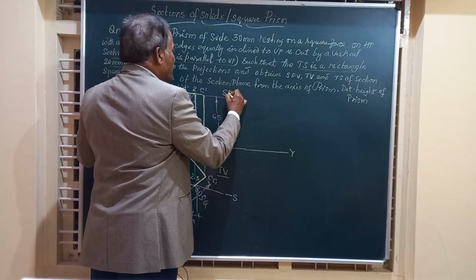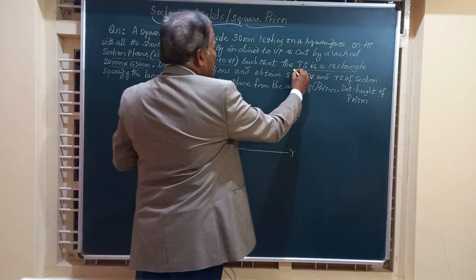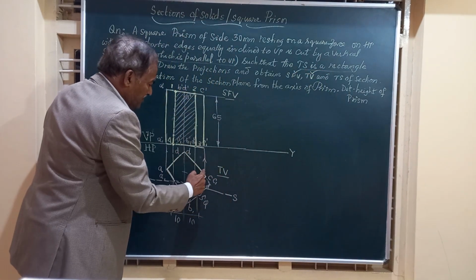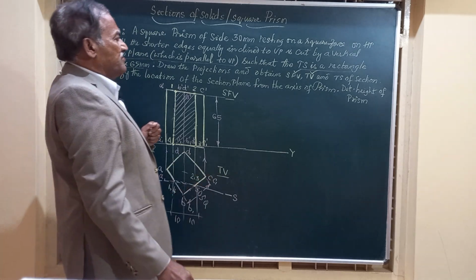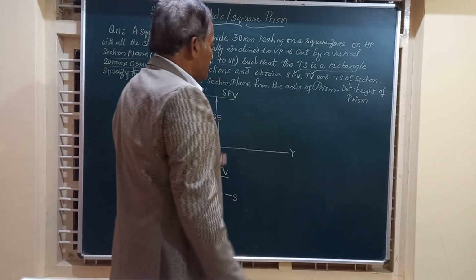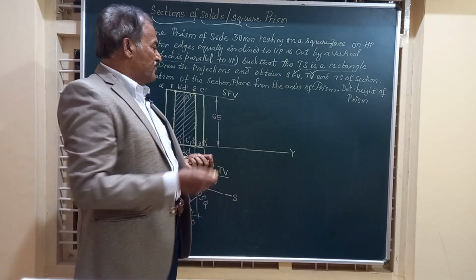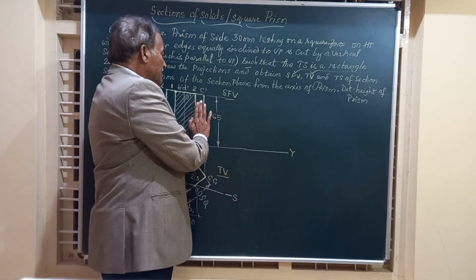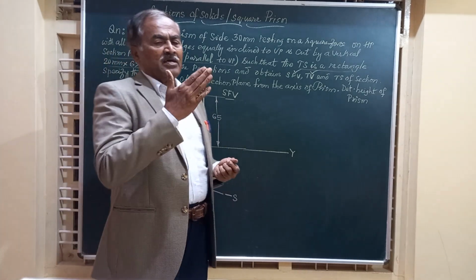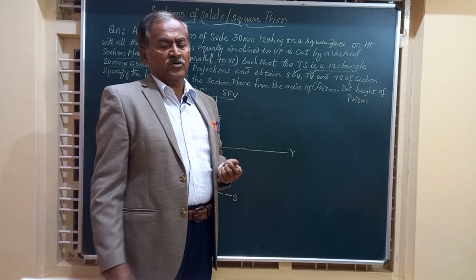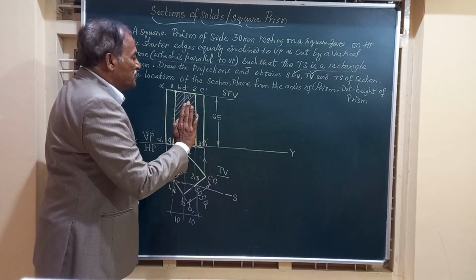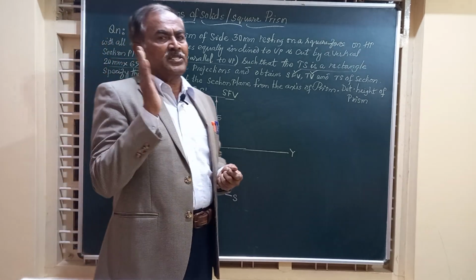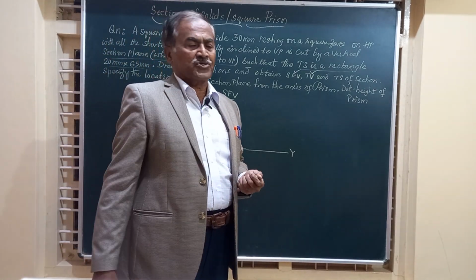And you will say SFV. SFV means sectional front view. Top view is this figure, which I have shown as TV. And true shape of section. So what is the meaning of true shape? I have told before, true shape is the mirror image of a cut portion of the solid. So if you hold a mirror parallel to this 1, 2, 3, 4, you get this hatched shadow in the mirror. That is called a true shape.